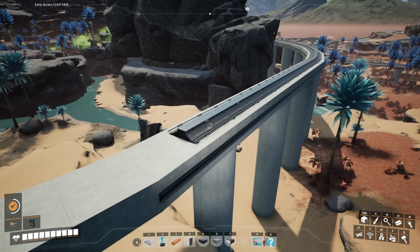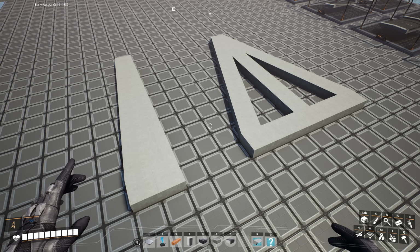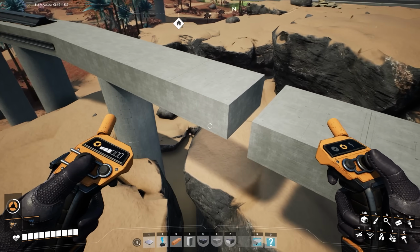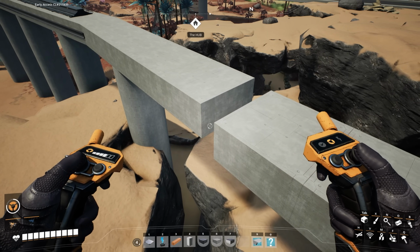And that's what I'm going to quickly show you today. And also, I'm going to show you how you can use the same technique to improve your builds by adding any angles you want. All right, we're going to jump right in. I'm going to give you the TLDR version for those that just want to see how it's done, and then we'll do some additional examples and talk about it afterwards.